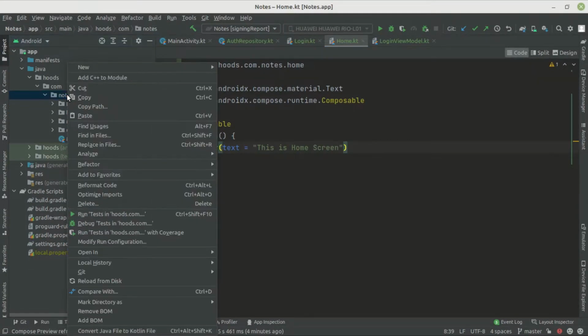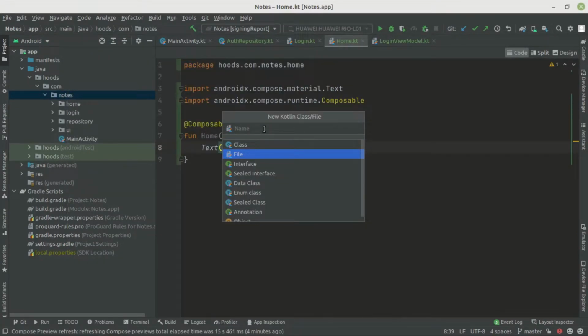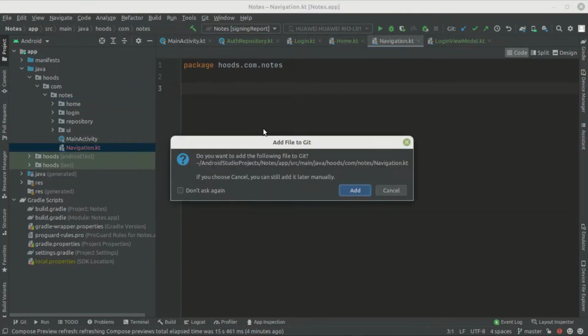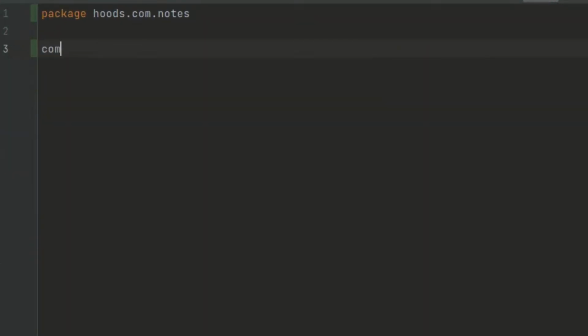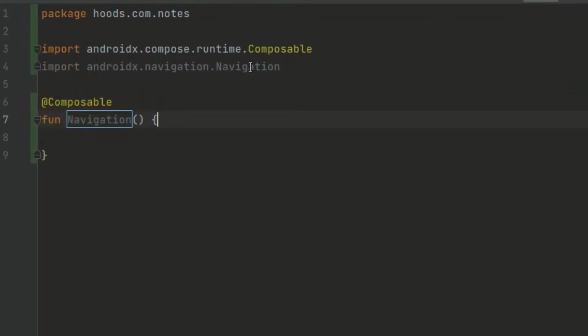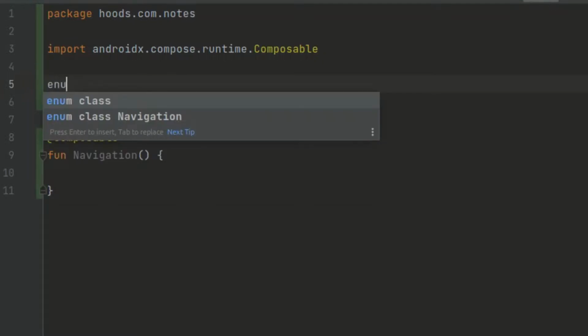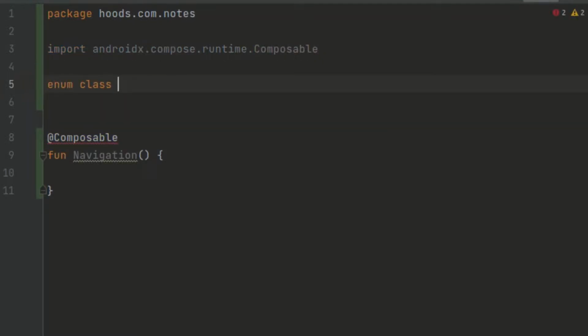Okay, now let's create a new coding class or file. And now we want to call this navigation. Okay, so now we want to navigate here, and the first thing we want to create is the routes, and we can use an enum class here, and we want to create the login routes.